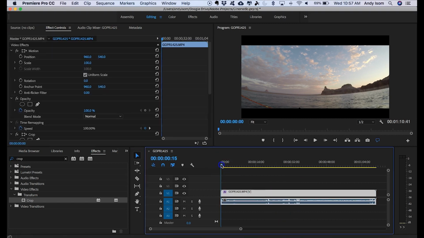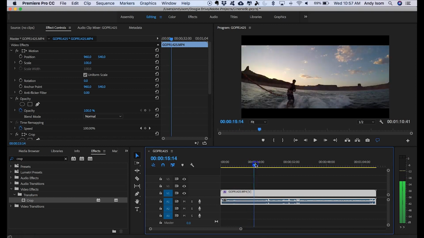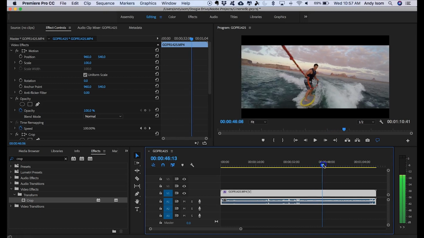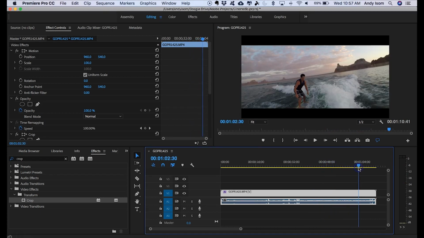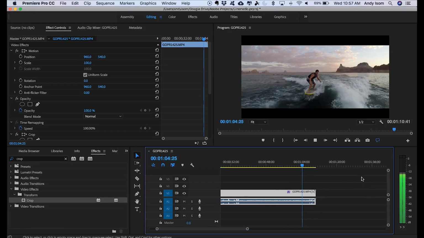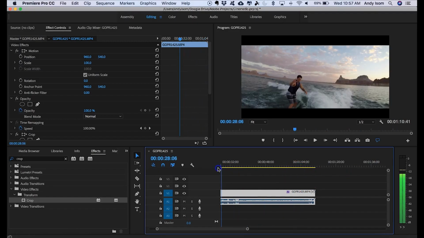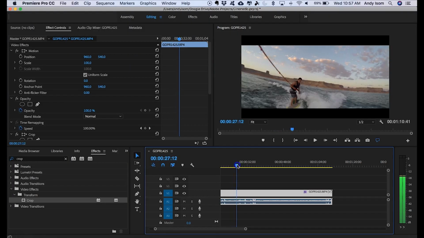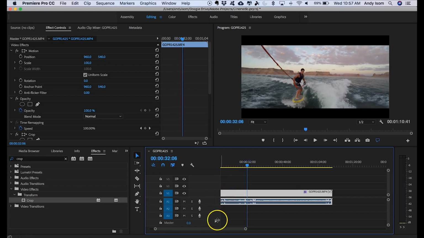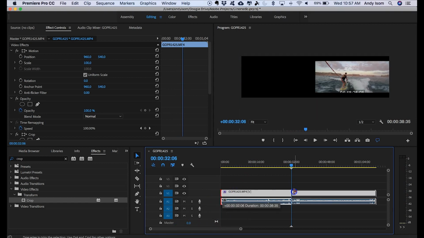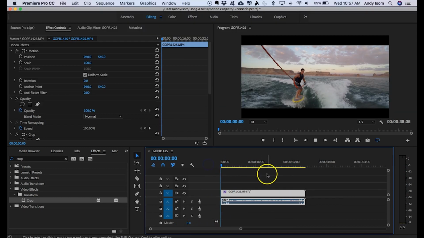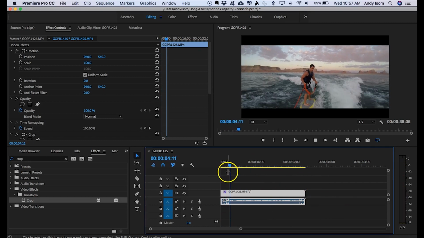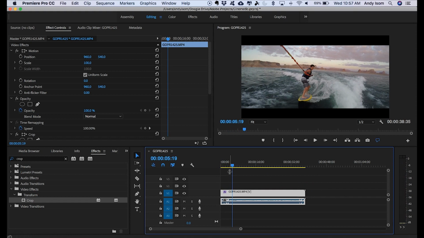Okay? So now I can see it does cut me out a little bit. And if it is cutting me out too much, it looks like I am kind of in frame for some of that. Okay, so there's some good footage here. I probably wouldn't use all of this footage anyway. So I'm just going to skip ahead. I'm going to trim this down a little bit to the part that I'd probably use anyway. I probably wouldn't use that first part. But here we go. Okay, there's some good sections right there. We'll just use the whole section just for this example.